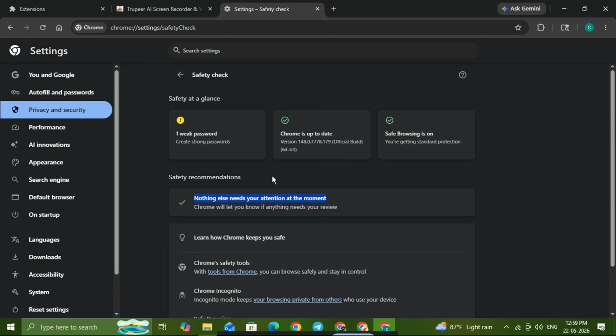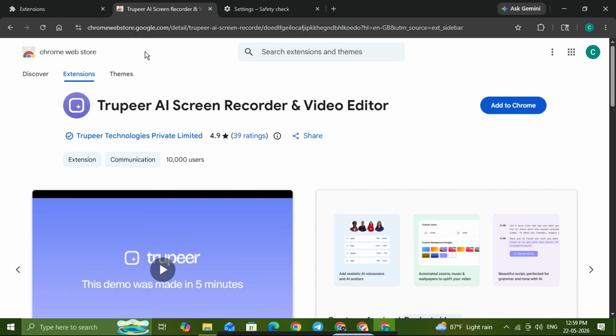Now let's talk about installation habits because preventing a bad extension is much easier than cleaning one up later. Only install extensions from trusted sources and ideally use the Chrome Web Store. Avoid downloading extension files from random websites, pop-ups, or third-party download pages. If a website tells you to install a file manually, take a step back and verify that it's legitimate before you continue. A lot of browser problems start with rushed installs, so slow down and make sure the source is trustworthy.